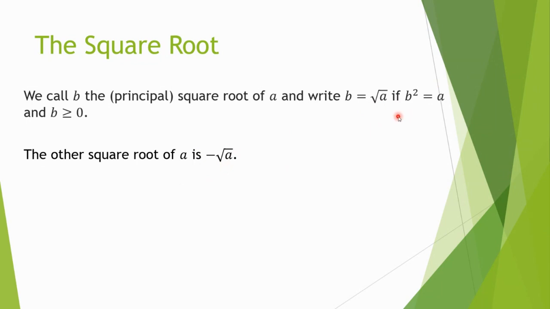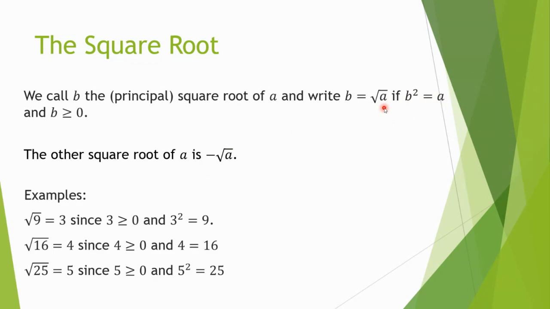And let me just say this also. It will come up again. If you square a number, you have to get something that's either 0 or positive. So you have to get something that's non-negative. And that tells us A here has to be non-negative. In other words, you can only take the square root of something that's non-negative, right? If you take the square root of a negative number, that's when you go into complex numbers. I mean, we might get to that in this course. We'll see, though.